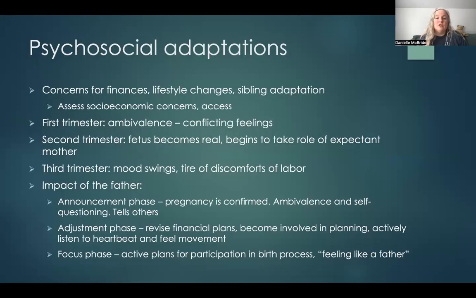And so psychosocially, when a woman's pregnant, she can start out the pregnancy, even if it was planned, feeling a little conflicted. Like, I don't know if we can afford it. And, I don't know how this is going to affect my other kids. And oh my gosh, we had a trip planned and this is going to change my life. It's not unusual to have some ambivalence at the beginning of pregnancy. If we're feeling like that at the end of pregnancy, I'm concerned, but at the beginning of pregnancy, I'm not.